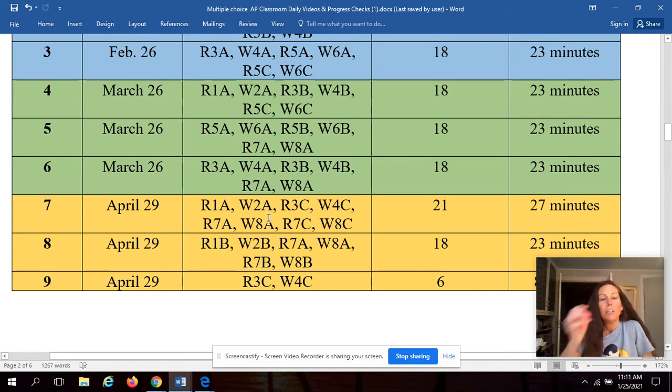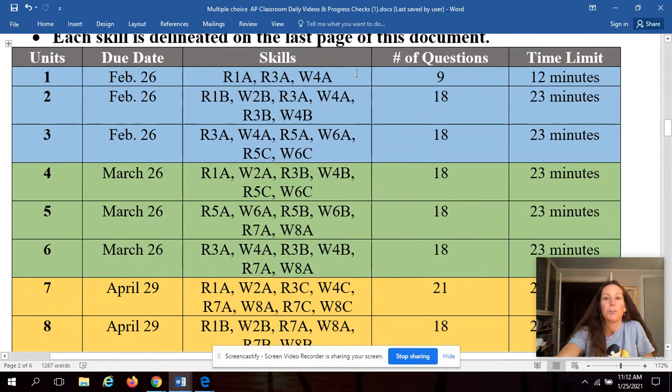You can do them before. Of course, you want to do them before they're due, but you could do all of these way ahead of time if you wanted. You just need to make sure you get through all of these questions that are in blue before the end of February, and all of these before March.